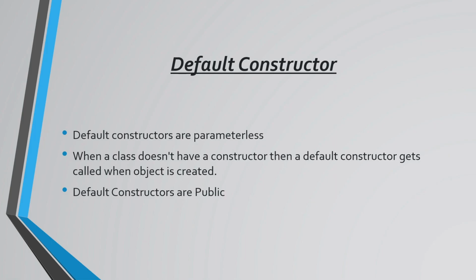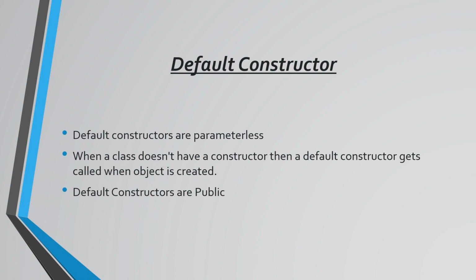Default constructors are the most basic type of constructors. So when you declare a class and you do not explicitly write or define the constructor, the compiler automatically provides this default constructor, which is an implicit constructor. I think I have discussed this in the first part of the constructor also. Then what happens when you try to create the object, when you mention the new keyword, at that time if you haven't provided the constructor explicitly in your class, the compiler provides a constructor which is called the default constructor.